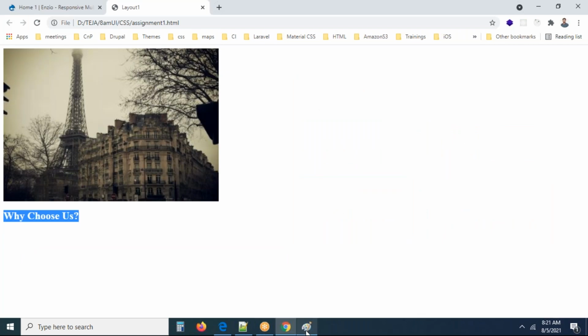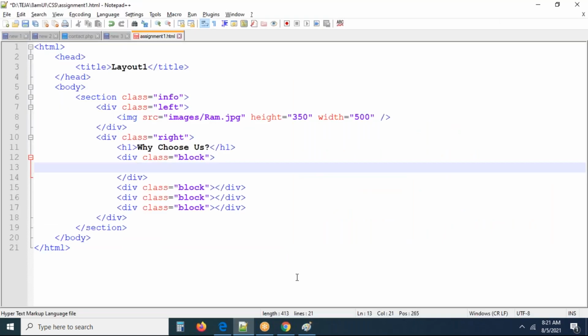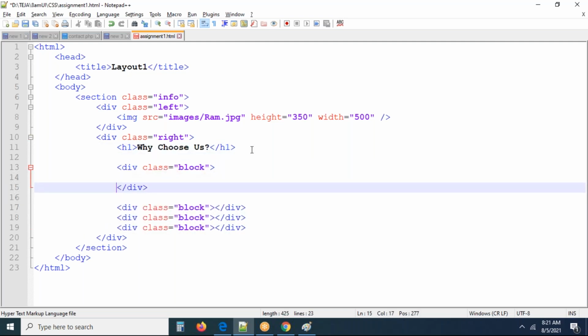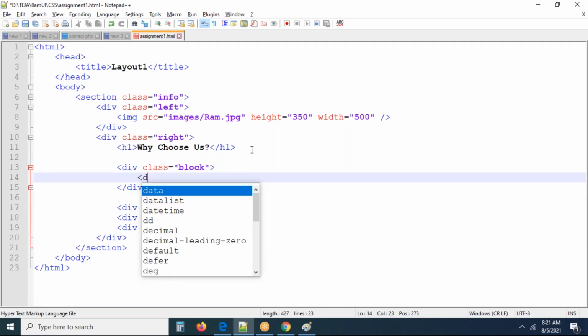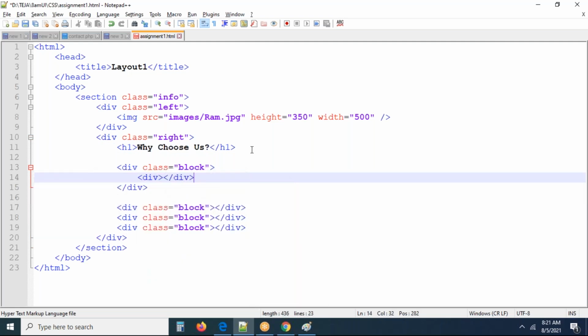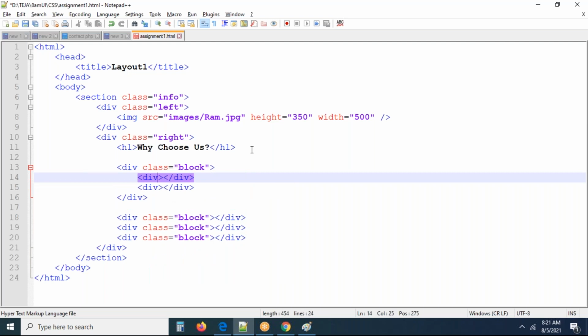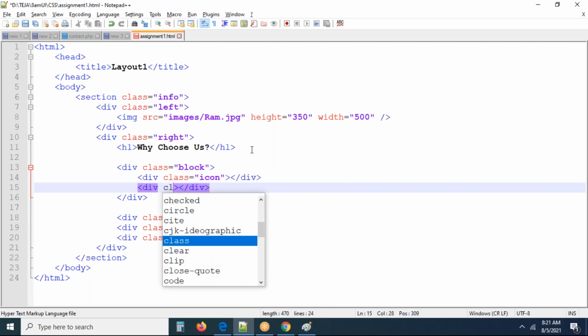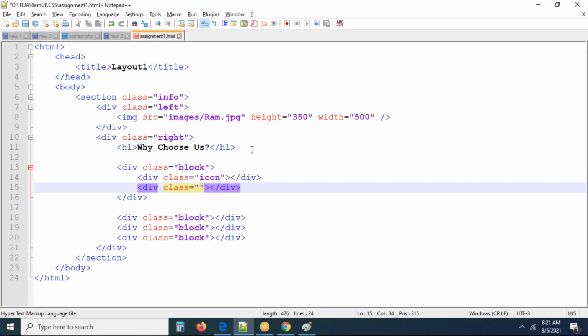So now, every block you have to split into 2 divisions again here. This is going to be a div, and this is going to be a div. This div class is icon or image, whatever it may be. This one, class equal to, let me take B info, you can take anything.